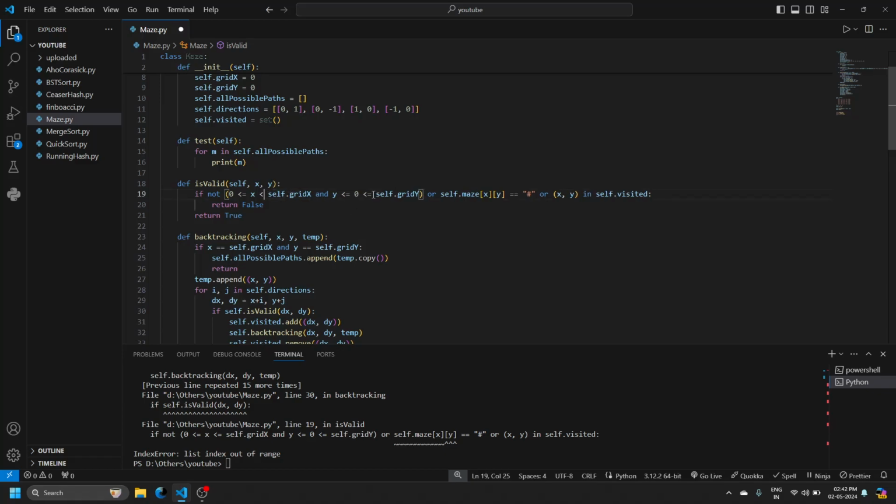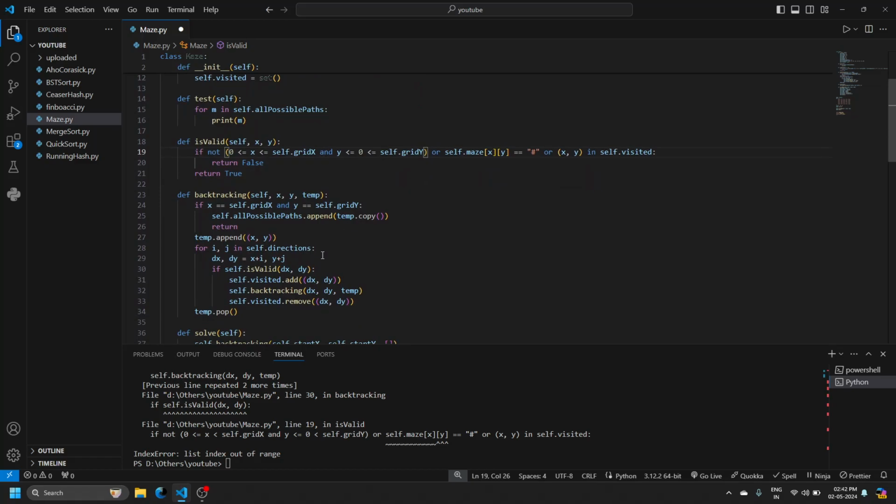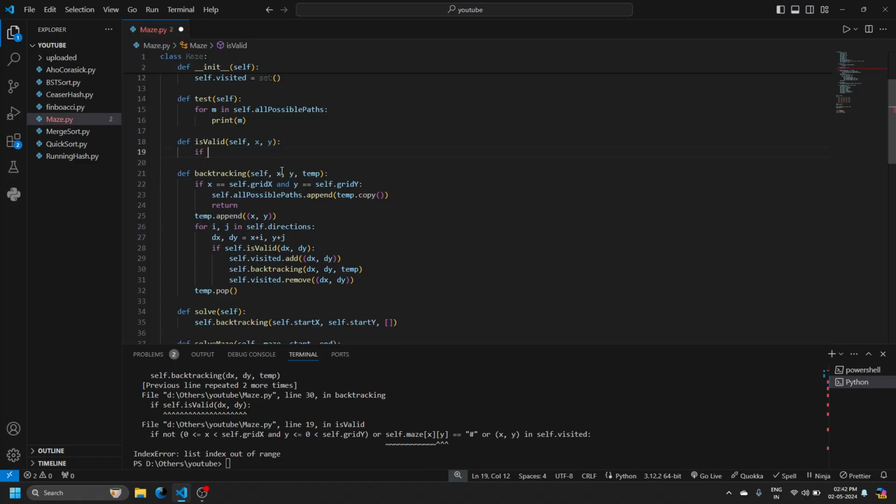Again, it should be this, I think. Let me check why it is happening like that. It should never go out of bounds. Rather than doing that, let us make it properly verbose.